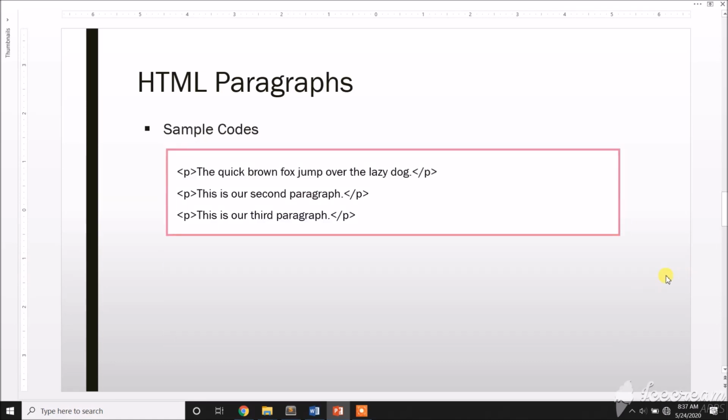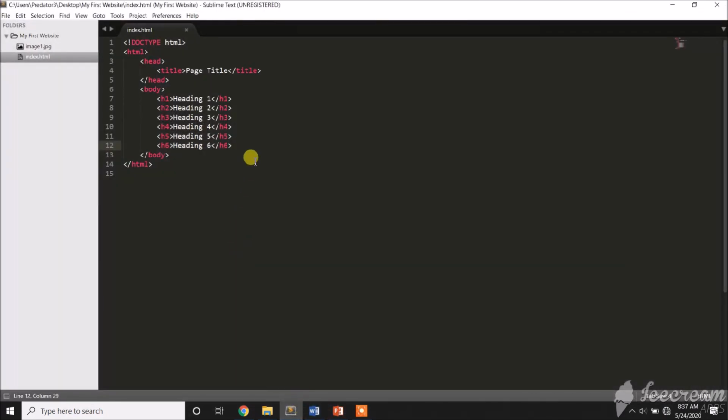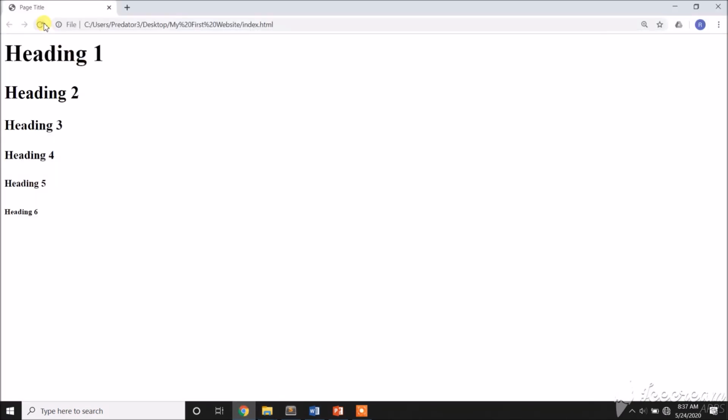And ito naman yung sample code natin. So let me just try to copy lang muna para mas madali tayo. Kasi at the end of this particular tutorial, magkakaroon tayo ng activity that we're going to use yung mga matututunan natin ngayon. So, save natin, then go to the browser and refresh.